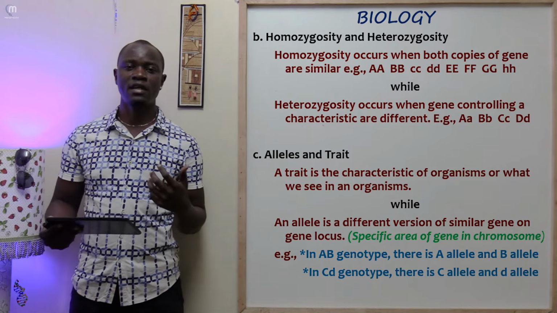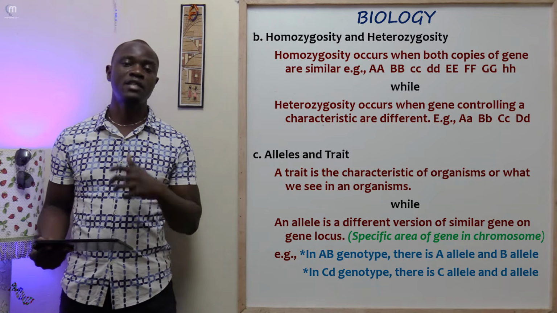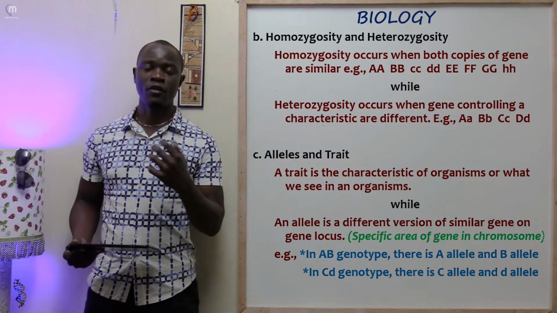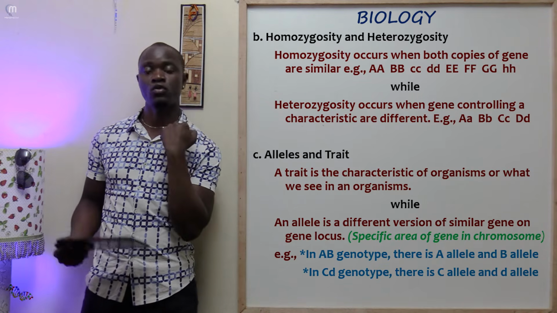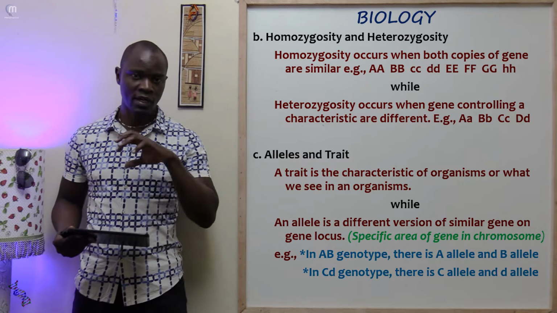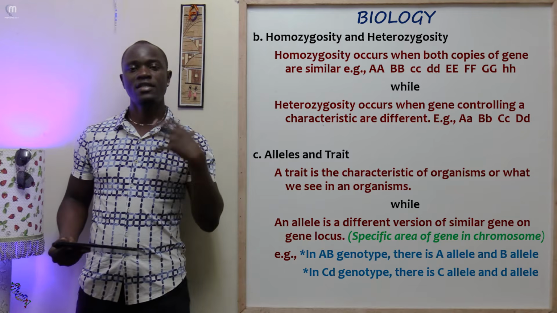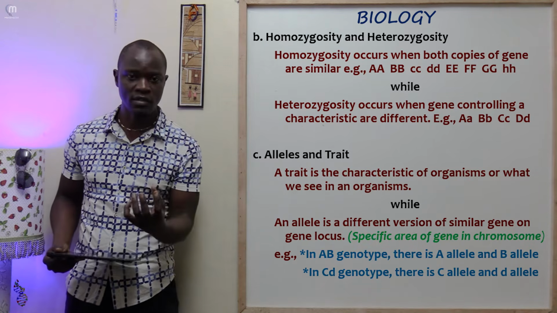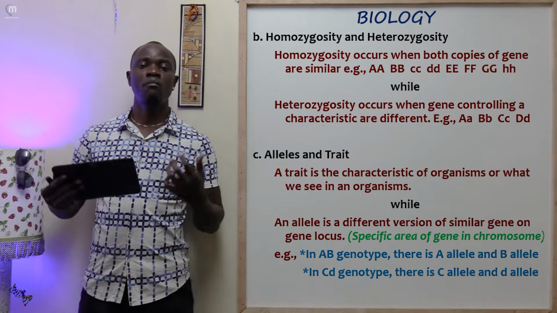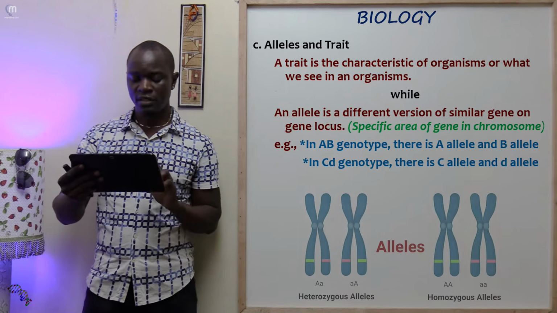Simply, a trait is the physical outlook you observe in an organism, or you can say a trait is a characteristic that is observed in an organism. So that is the trait. For instance, you can see my skin color, I am an African, so my trait is dark. Maybe Europeans, their skin color is white, so their trait is white in color. Maybe the hair size, the eye color, just anything you can see in an organism is called a trait or a character, even including the height and the body size.